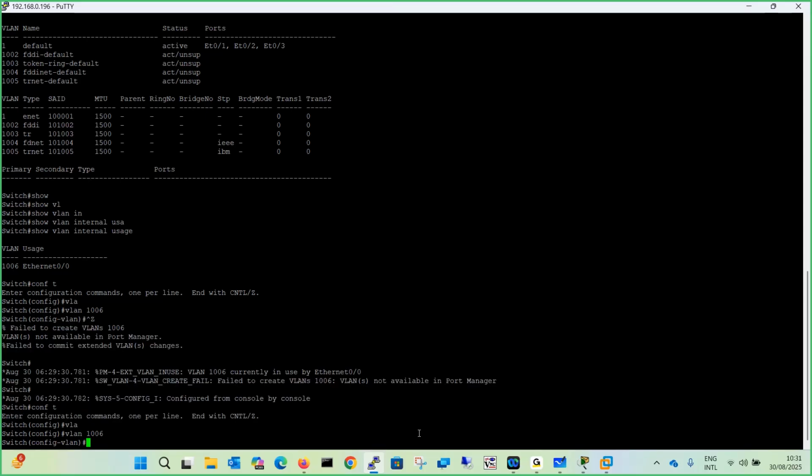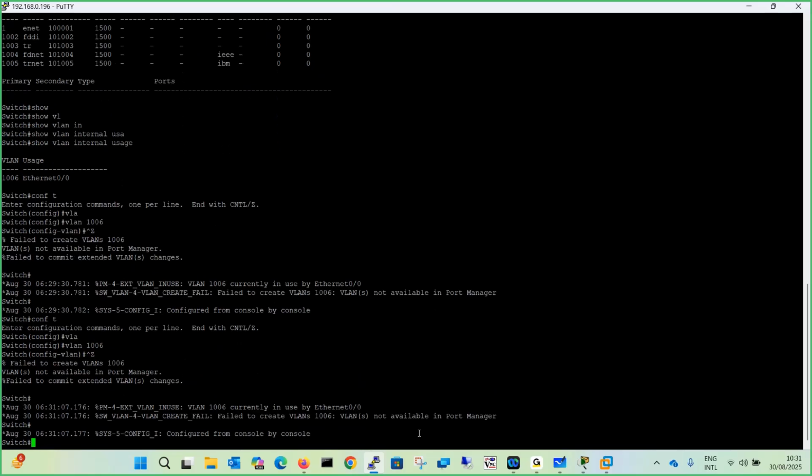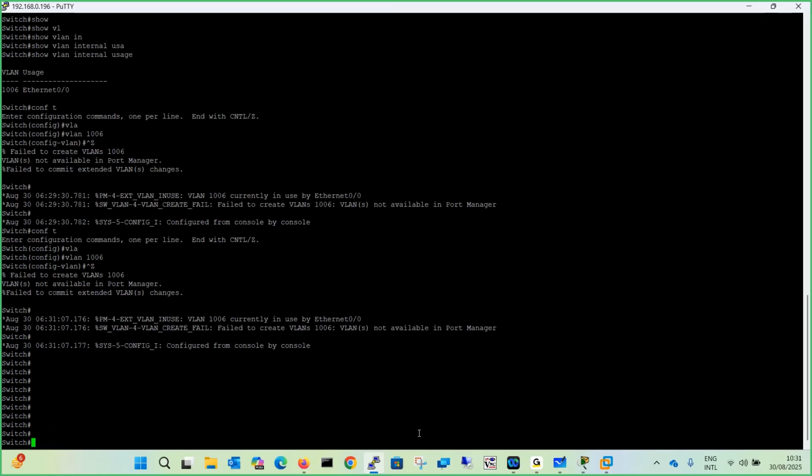Same error again. Now, another thing is, logically assume that the SVI, the switch virtual interface, as the VLAN interface is also called, we have discussed this, is created using the extended range in the background, right?